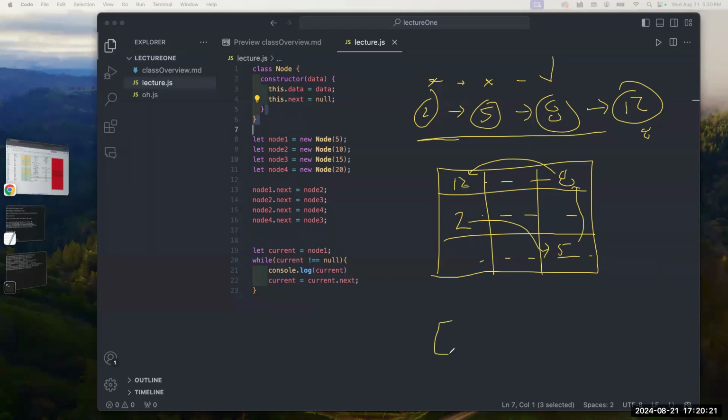And so it's just another way to store data, but this is the main thing that's different. An array uses index position. This allows you to store only the value and where it's going next, which can have power. Again, it depends on the use case, it can have power, or like we see, it might be a little bit more challenging. There's good times and bad times to use different data structures. That's why there's so many of them. Okay, thank you. Yeah, of course.